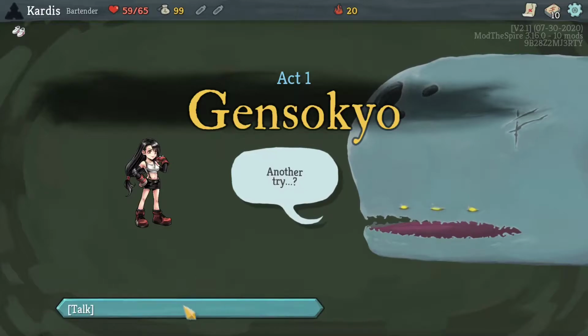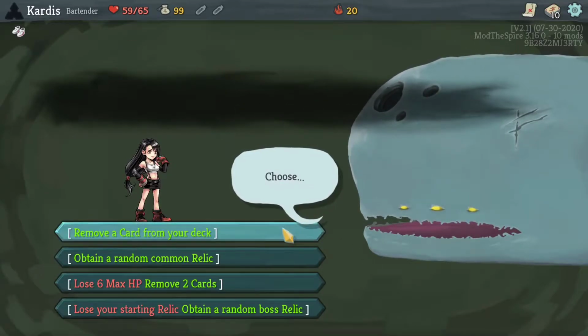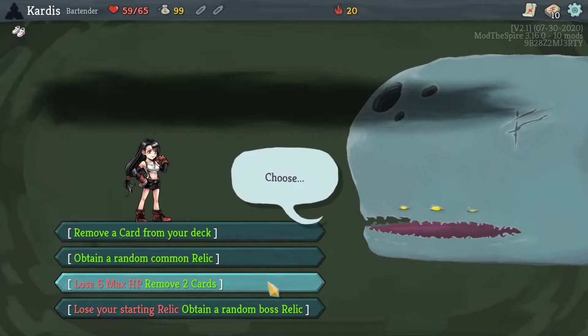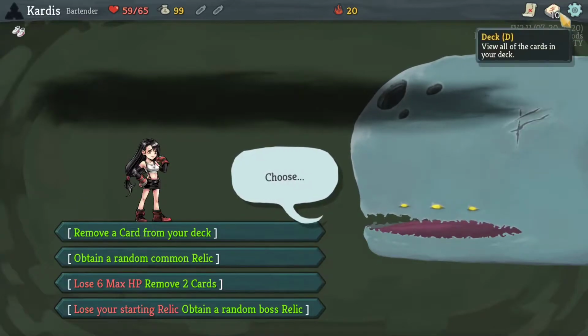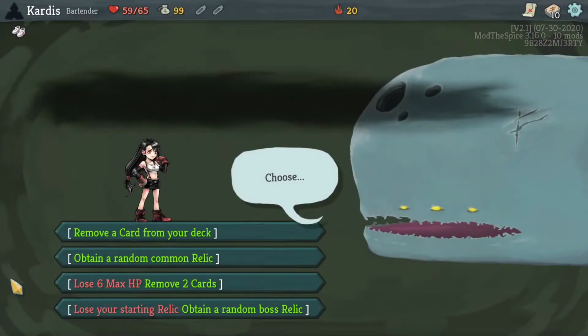So let's see what we've got going on here. Remove a card isn't too bad. Obtain a random common relic isn't too bad. Remove 2 cards. Remove 2 cards. That's pretty cool.